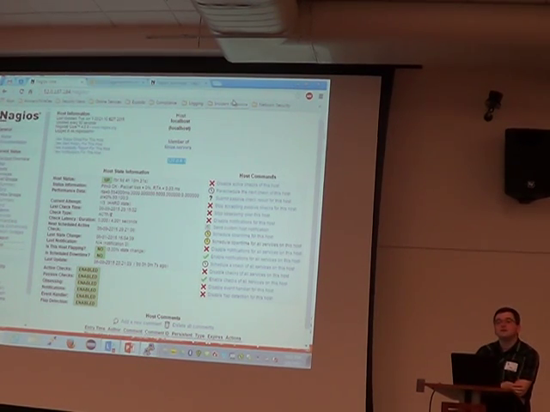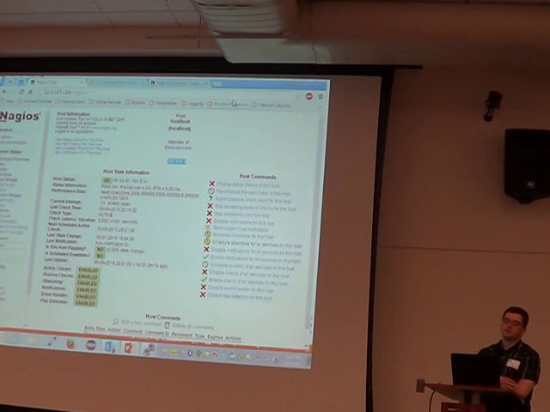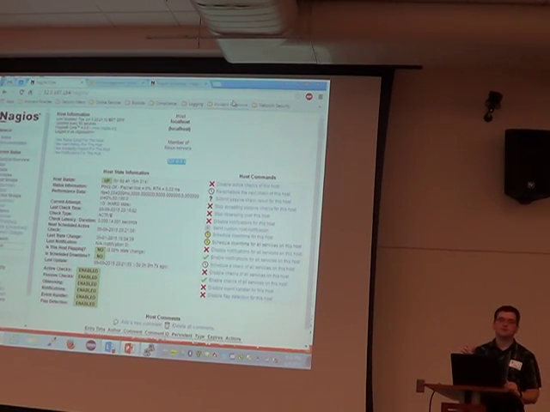But what is flapping? For example, let's say a host is up, down, up, down, up, down. You can set this behavior, you don't have to have it do this, but you can determine it's an intermittent service, and it'll disable notifications, so you're not constantly getting services up, services down. After it does it so many times, it will disable notifications. If there's a really critical server out there, you can turn flapping detection off because you want to know exactly what it's doing. For other servers, like if you know you're working on it and it keeps doing it, it helps cut down on the noise.